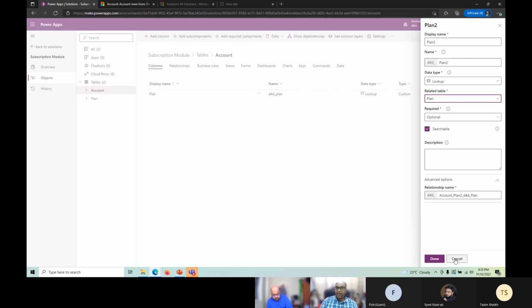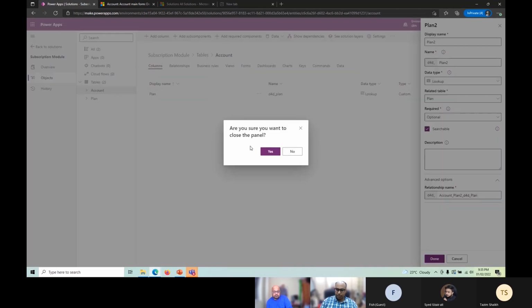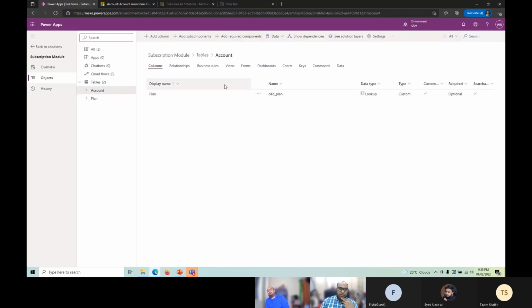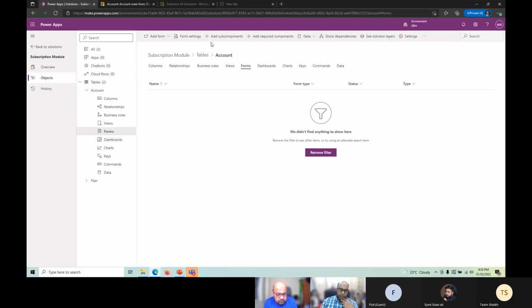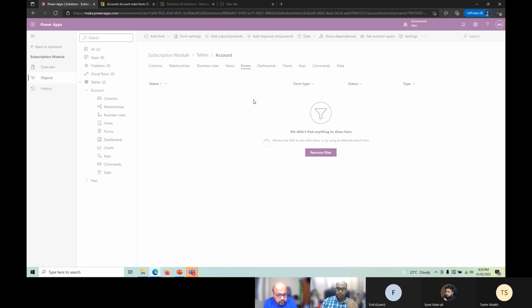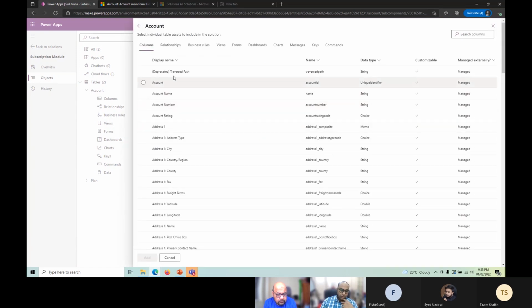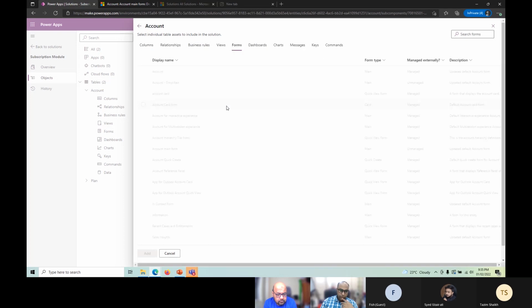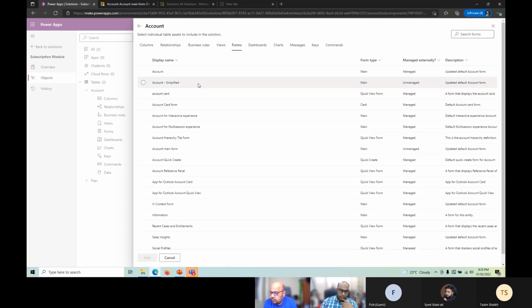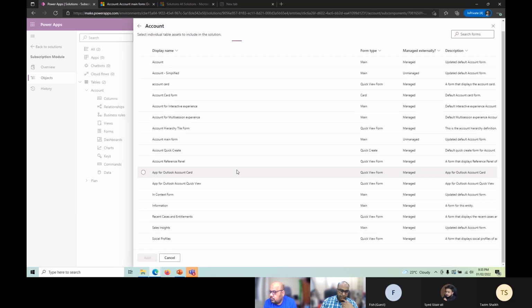So I can add a lookup of a parent table on the current entity, which is account. It does the same thing which we did. Now, you see the field is already added in the account. This is a foreign key. It's known as lookup. Next thing I'll do is quickly add a subcomponent, a form, to show it to you. Which form do we want, guys? We want account simplified, or actually we created a very simple form.